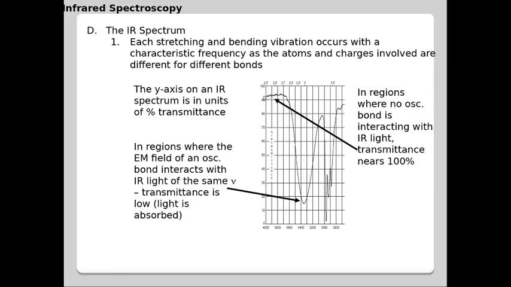Initially, the monochromator of the IR spectrometer scans from, say, almost 4000 centimeter inverse. As it scans, the percentage transmittance is almost 100%. That means the molecule is not absorbing much of the IR radiation, so there is no vibrational transition happening. But as we scan towards this region, the transmittance gets reduced. That means the molecule starts to absorb the IR radiation, and some sort of bond vibration is happening in the molecule.